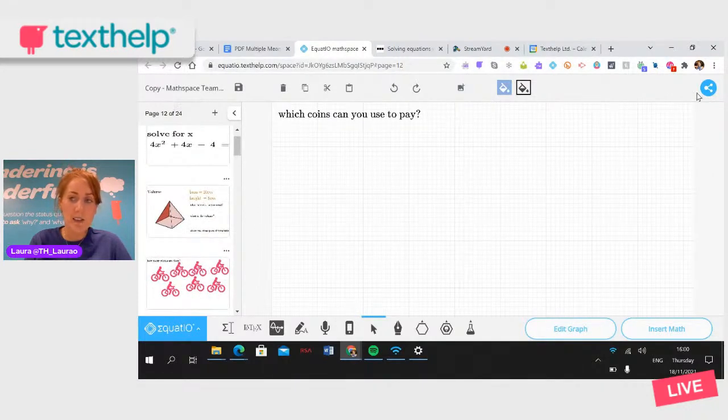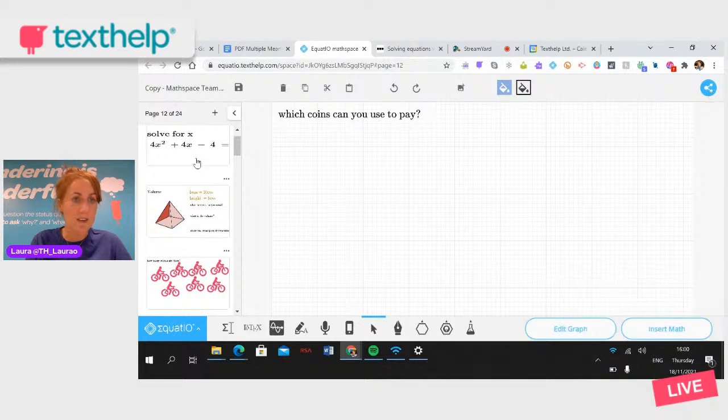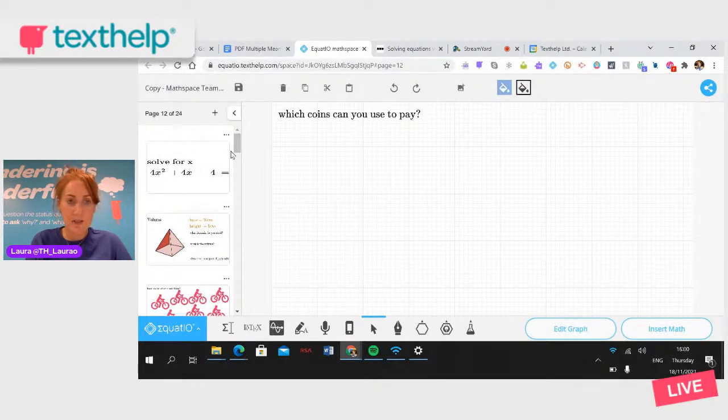So you can share this resource. On the right-hand side here, if you click this, you can share it with all your students. You can create a separate copy for each student so that they can then type on it and send it back to you. That means that you're sending stuff out quicker. You're not having to print stuff. Anything that you have historically created, you can copy and paste over to here as well. You can take images, like photographs of math.